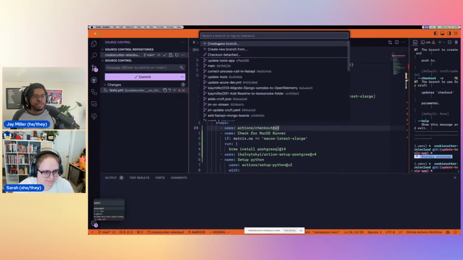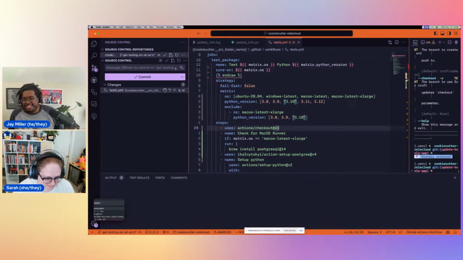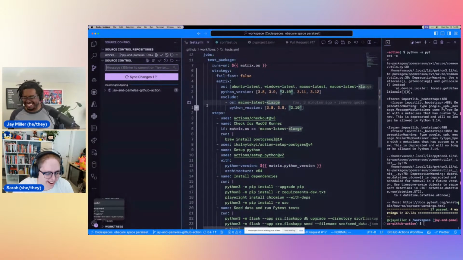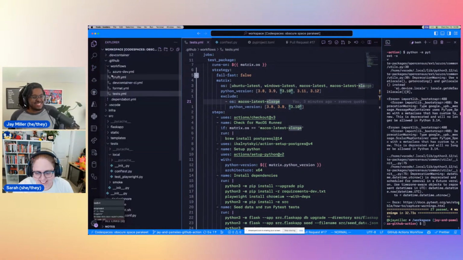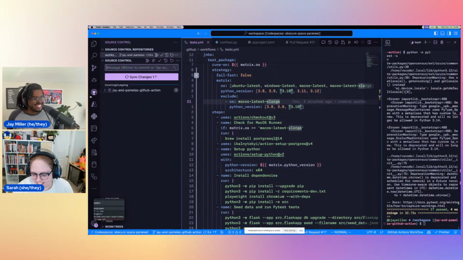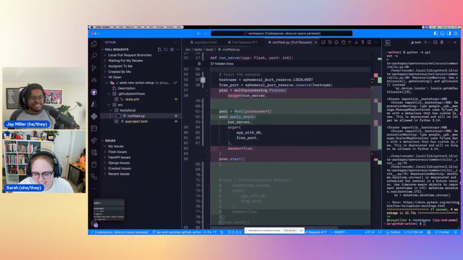I should do this in another branch. Git testing on all OS is because adding. Wow. Okay. Who does the OS belong to? Belongs to us. Oh, so good. Comp test.